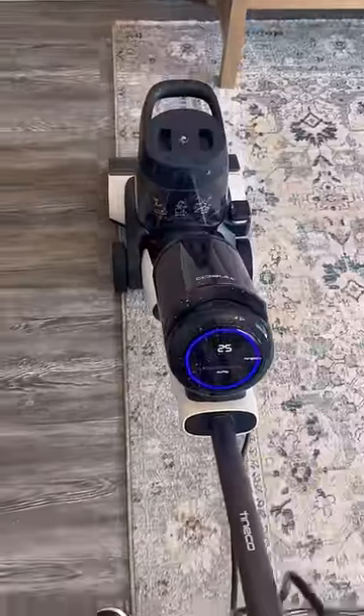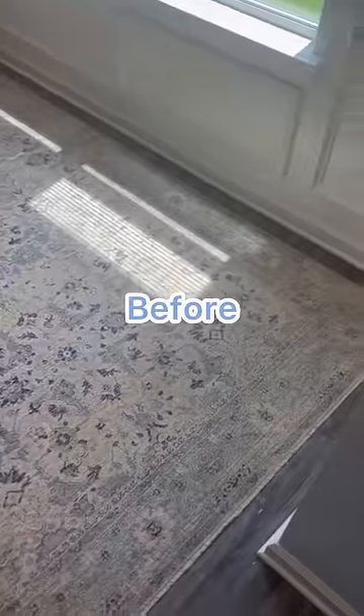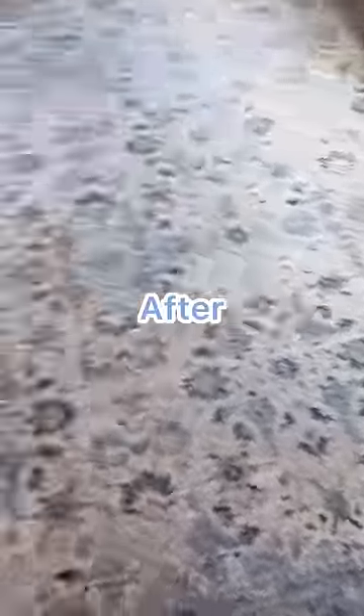I don't know why I thought I could get the water to run clear, but by the third dirty water dump, it just wasn't happening. We've had this carpet for about a year, and I've only ever spot cleaned it, so I'm not surprised it looks this rough. But I am calling it a dump number four, with zero change in water color. And I wasn't even sure that I was actually cleaning anything until I saw this. Honestly, I had no idea it was supposed to be this bright. I'm proud of myself, but also disgusted.